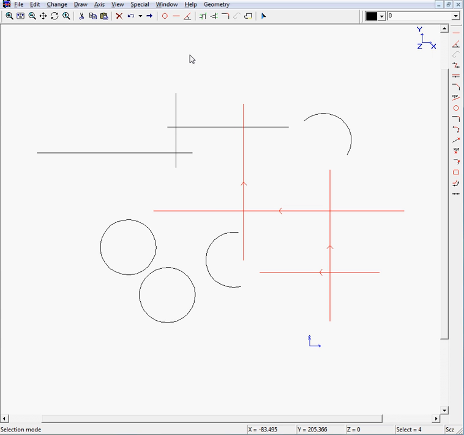So this means it's not important how these elements were drawn concerning the order, but the way I select my elements. So now I have 4 elements selected. If I would like to trim these elements, I can move to the trim functions and click on this button, and you will see that each element is being trimmed or lengthened to extended to the next element.